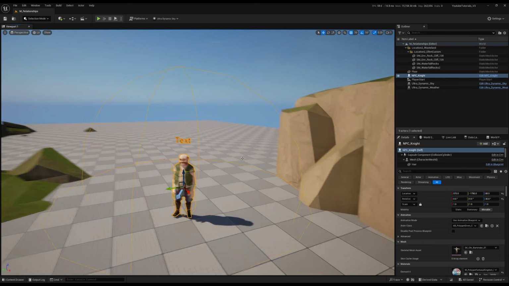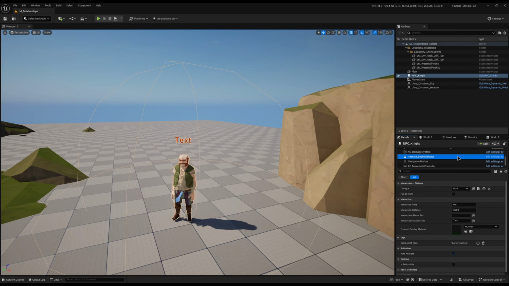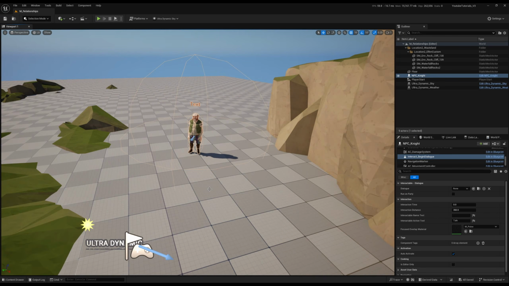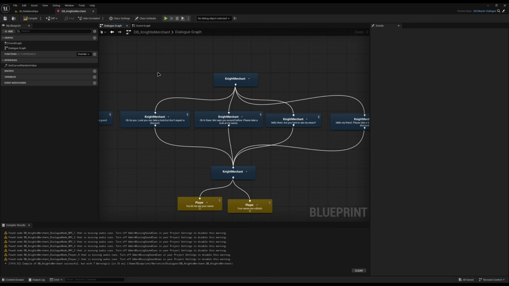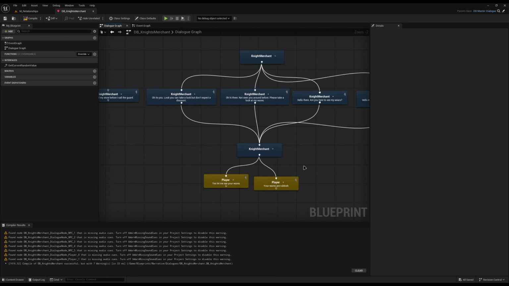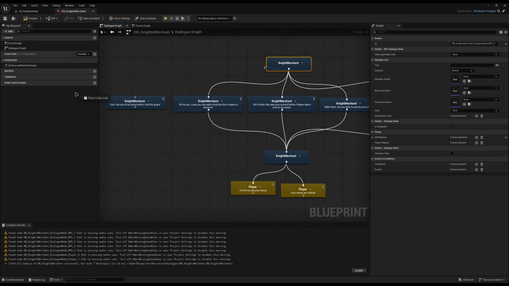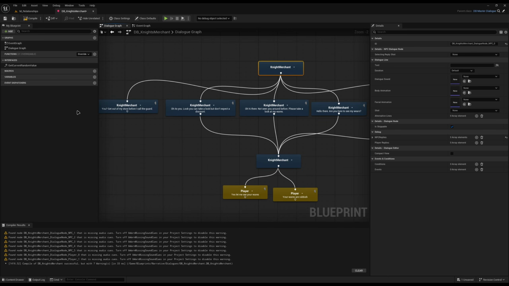So on this guy at the moment, I don't believe he's got any dialogue. No, he's got no dialogue on his interact system. So let's go and create some basic dialogue for him. Just something super basic. I've skipped ahead because this is not a Narrative tutorial, but if you've ever used Narrative, you know what they look like. I've created a basic dialogue here. I just need to connect that one. So it basically varies from left to right on what the relationship will be to what response he'll give you.